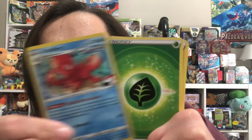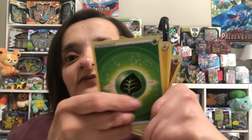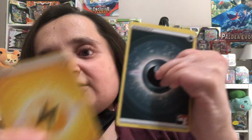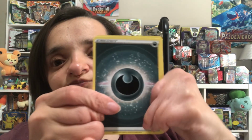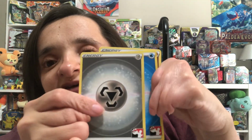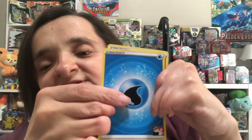Octillery Hollow, so that's very nice. Let's see here. Oh, yes, so these are a lot of energies, but they all have the League promo. I love collecting each of the artworks, whether it's reverse hollows, promo stamps, and each generation, so you can see how the game artwork has evolved, pun intended, over the years. So those are all going in my binder.